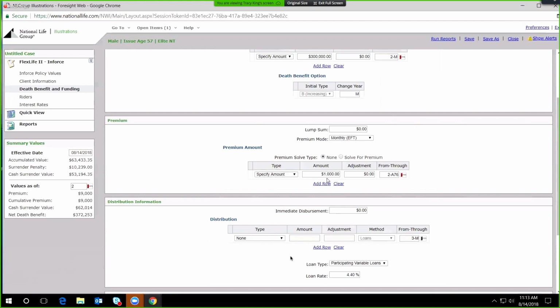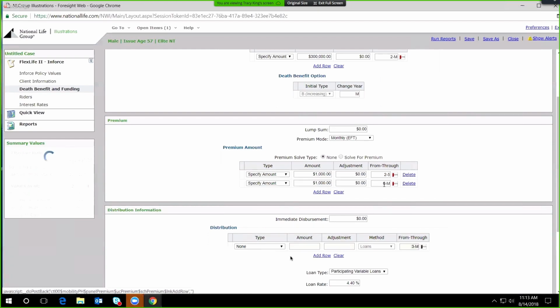Let's say we're in year 2. In 3 more years, so year 5, they've got a kid going to college, and at that time they want to stop making payments for a little bit. Can they do that? Okay, you can go ahead and add a row and say 6 through 9, because for 4 years, we don't want the kid going to school for 5 years.